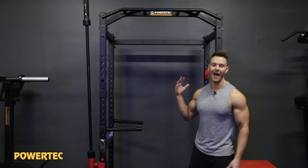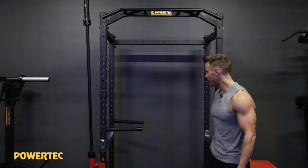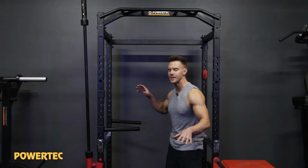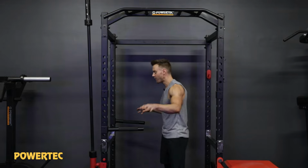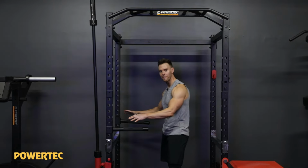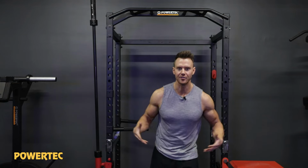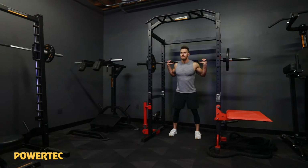Behind me, I have the Powertec Power Rack, fully loaded with all of the attachments. Throughout this video, we'll be looking at many of the exercises and functions that we can perform with the power rack and the attachments. Okay, so without further ado, let's dive right in and get started.